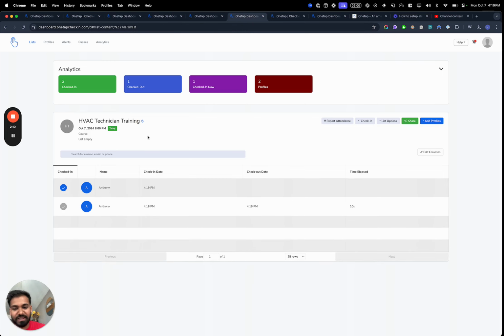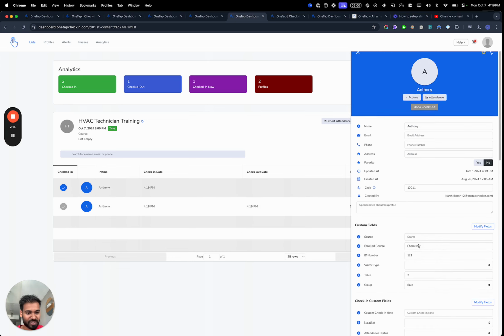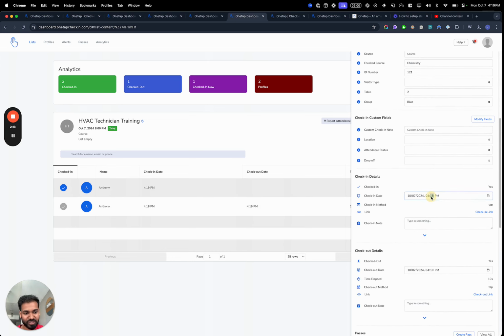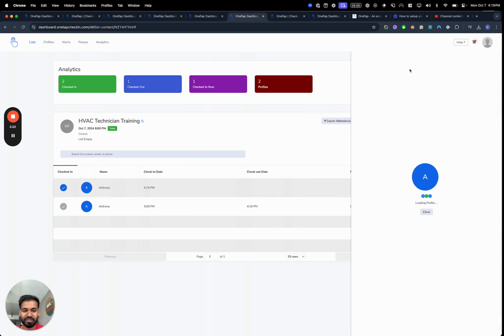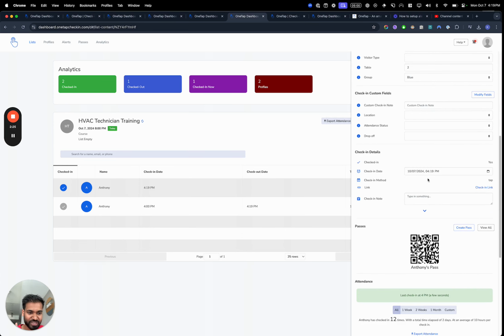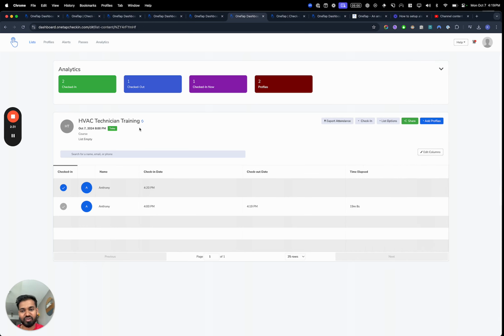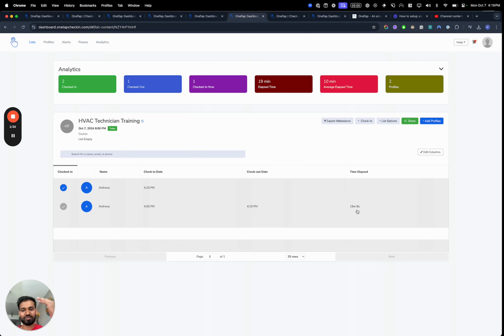So what's going on is that each record on this list is a unique session. For example, it was 10 seconds that was spent on this session. And by the way, you can manually adjust this as well. So you can say, hey, this person came in at 4 o'clock and they left at 4:19, and then this new check-in session started at maybe 4:20, and it's going to end a little bit later. So each one is a different session, and the time will add up. It'll say 19 minutes 8 seconds, and then we'll keep adding it up.